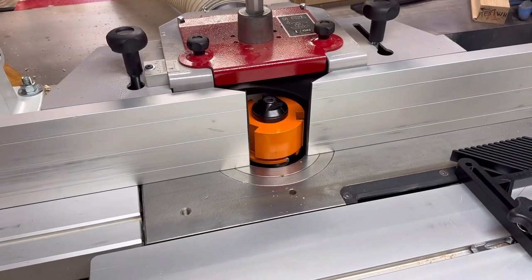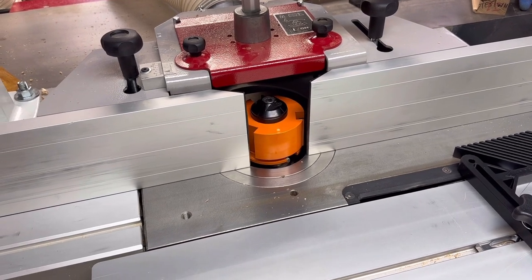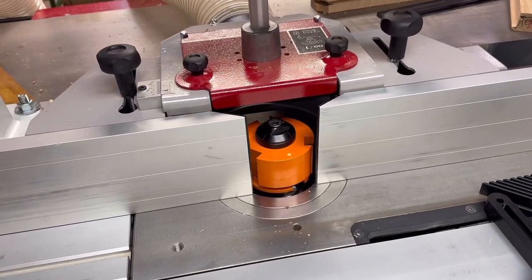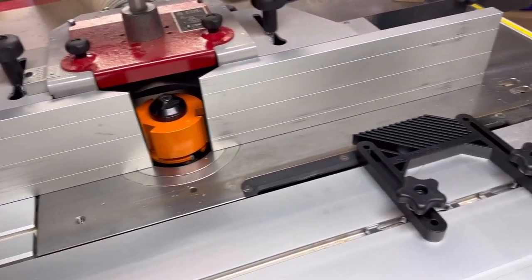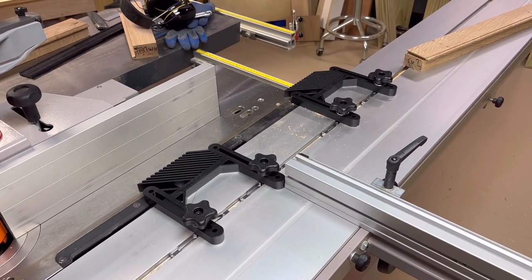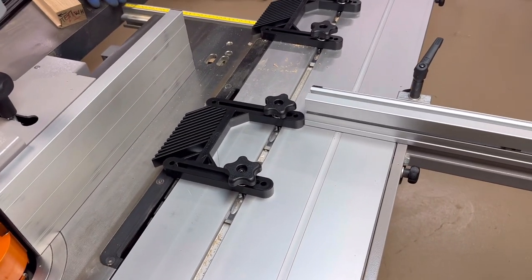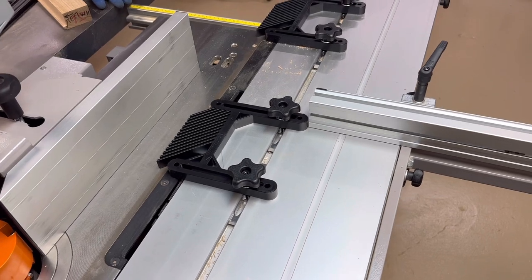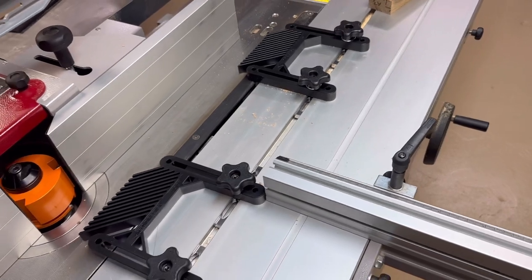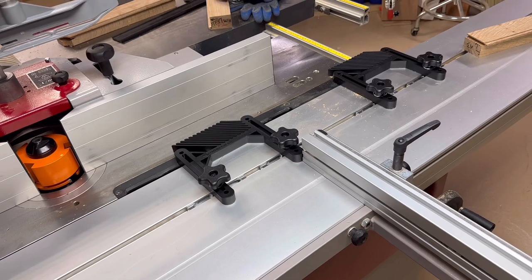I'm using a set of Freeborn PC-1010 cutters, although because I'm doing a glass profile there's an additional cutter you have to buy — that big two-inch-high cutter there. I also bought these featherboards off Amazon; I think the company was Fulton. They work really well — they mount in the T-channel track of the sliding table, which right now is unlocked, but the table will be locked in position when I'm running stock. That just helps keep everything nice and tight up against the fence.